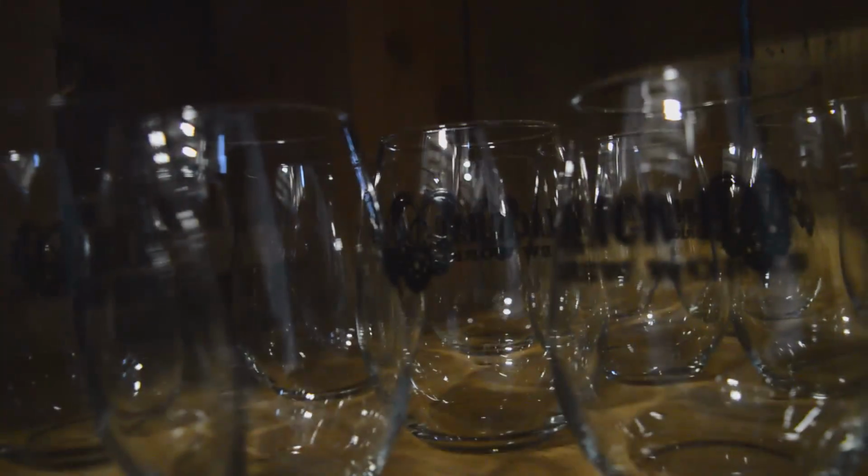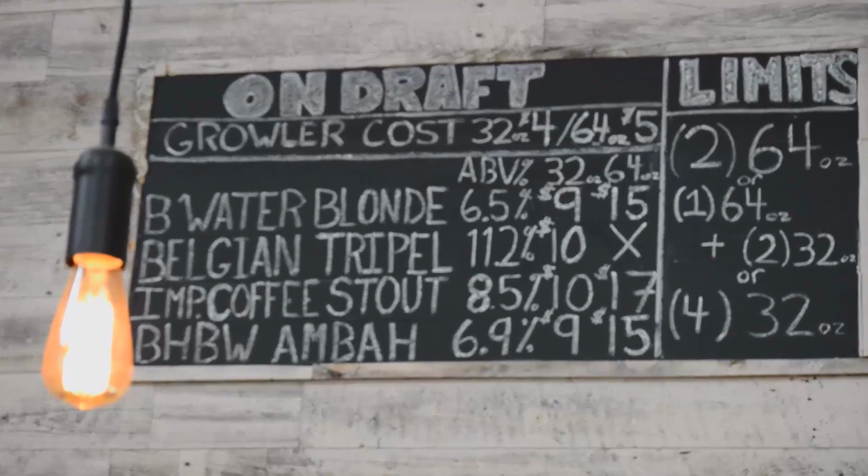If you're noticing a local theme, that's how it's done here, from the beer to the furnishings, like this custom-made bar from Copeland Lumber in Marshfield. They cut this bar out of one complete tree, leaving one natural edge and one hard edge. And we think it adds a little bit of something special. Yeah, it's kind of a local flavor to the whole establishment. We try and do as much local as possible.